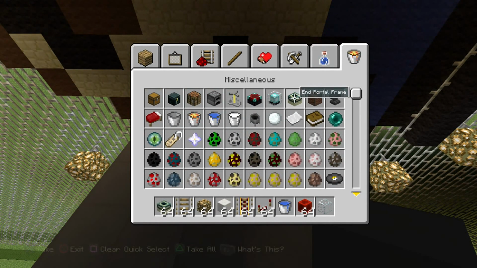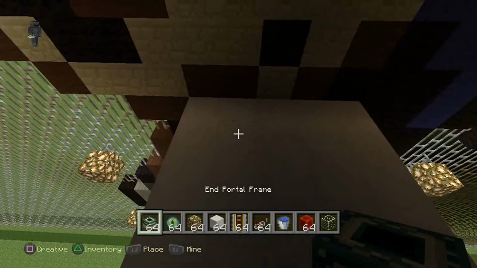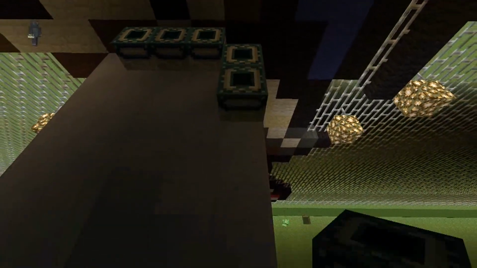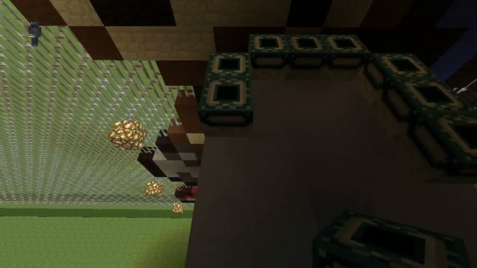So get yourself some end portal frames and some eyes of ender, and that's going to be the start of this one. So make yourself an end portal. I'm going to actually do it right up against the wall here, to try to make it look a little bit brighter. And again, you're only going to get so much light from this, but it is a cool way to have an invisible light source.